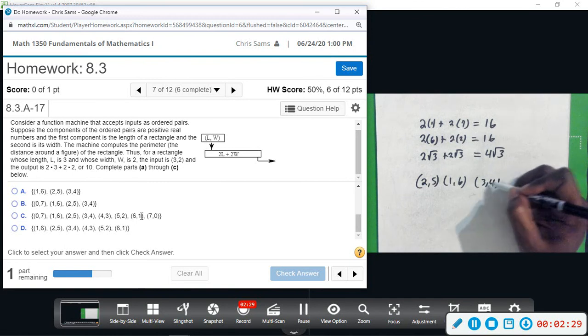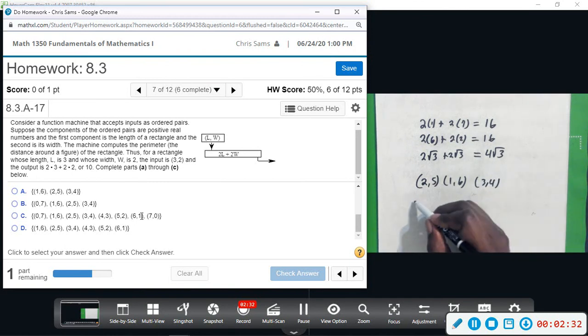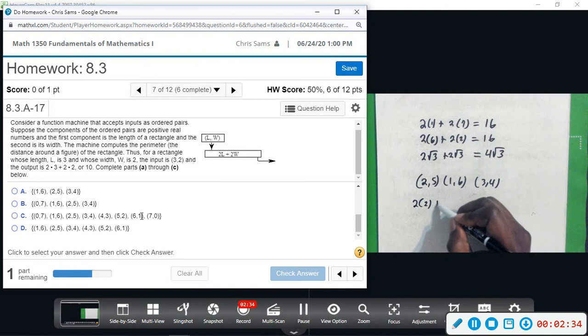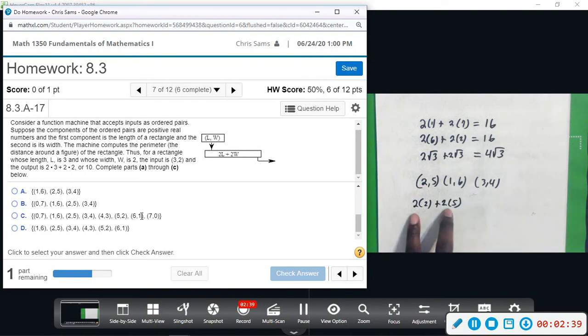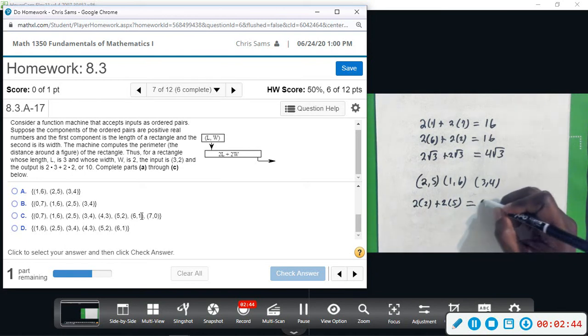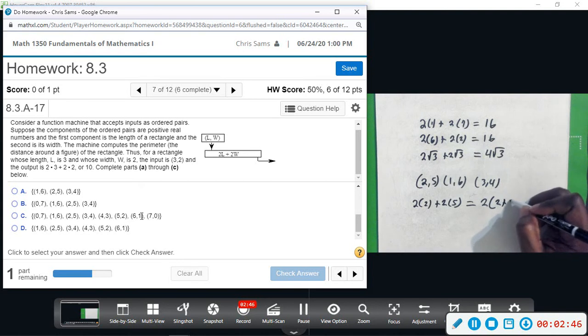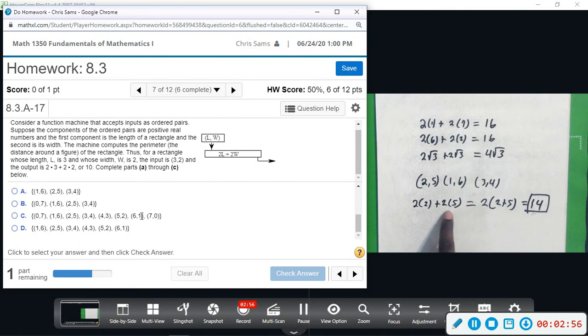Okay. Because we're doubling these, just to show you the math behind it, if we did 2 times 2 plus 2 times 5, and factored out or used the distributive property, this would be 2 times (2 plus 5). And so 2 plus 5 is 7, and double 7 is 14. And that's the goal that we want, 14. So you want to find numbers that add to be 7. And you can apply that distributive property and see what's going on there. So we want numbers that add to be 7.